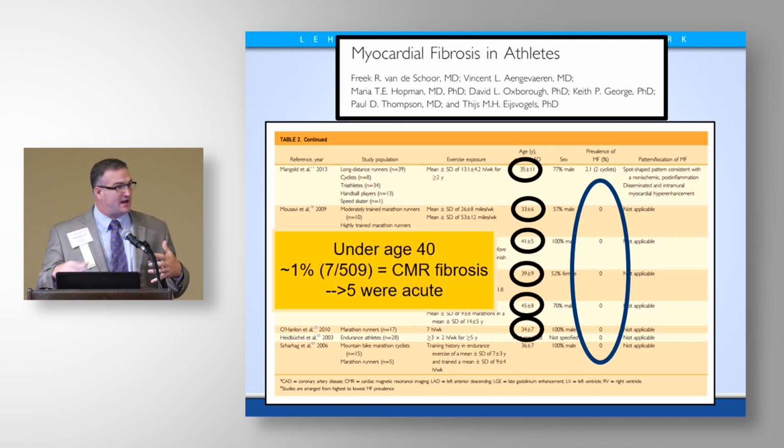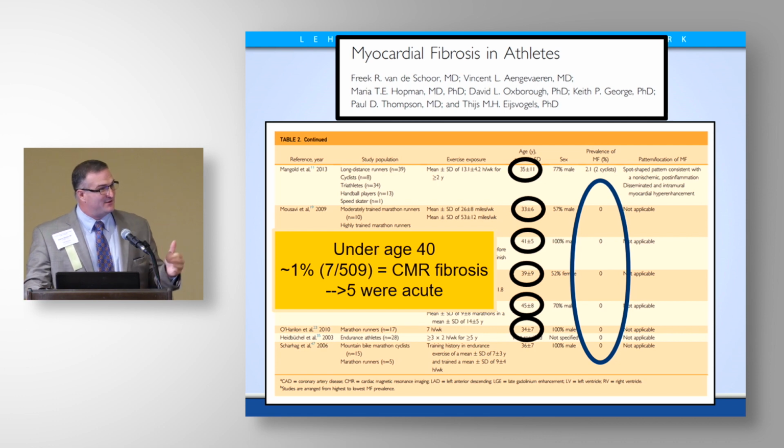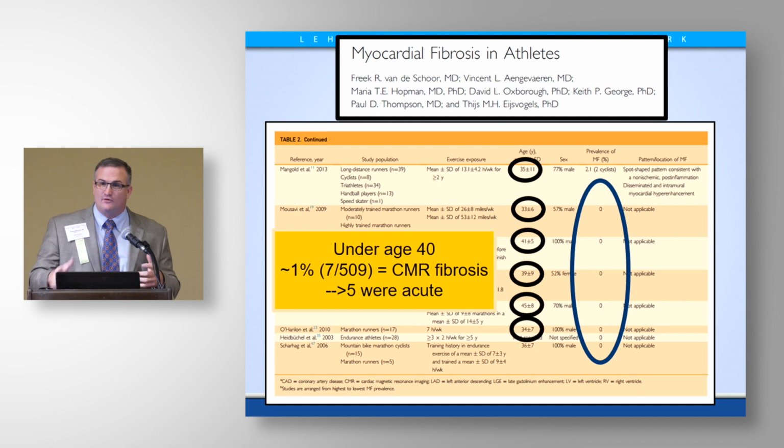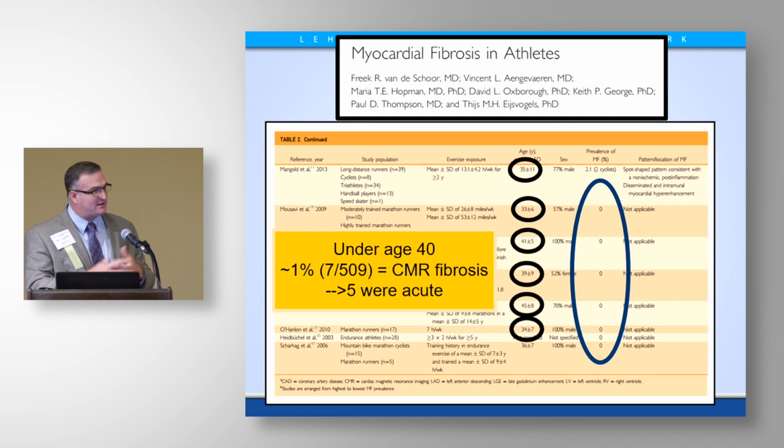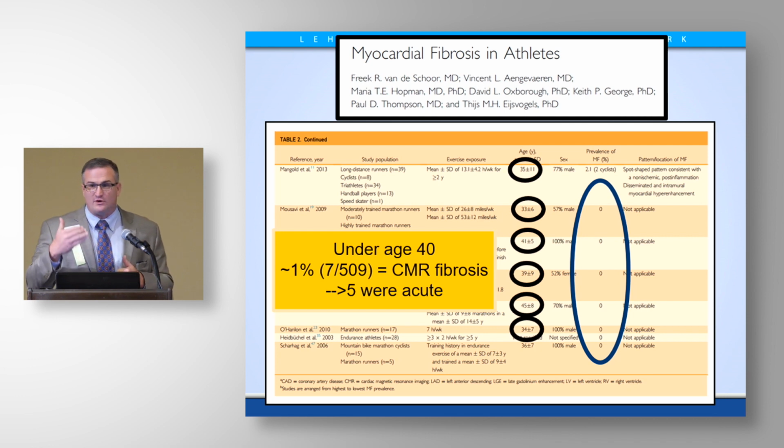I'm not seeing a lot of those athletes come to me within a few hours after their marathon just to see if they have new scar. So I'm not sure what to do with that. Is it transient? Is it related to a virus? Were they sick and we didn't know it? Is something else happening that we don't understand? Because we know fibrosis is bad, so its presence should imply a bad outcome. So I'm happy to see that it's unusual.